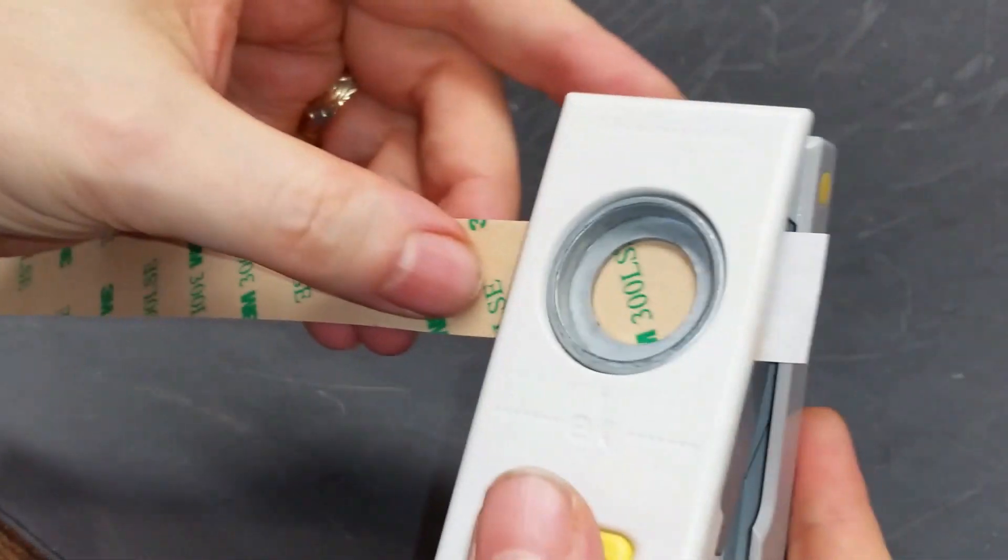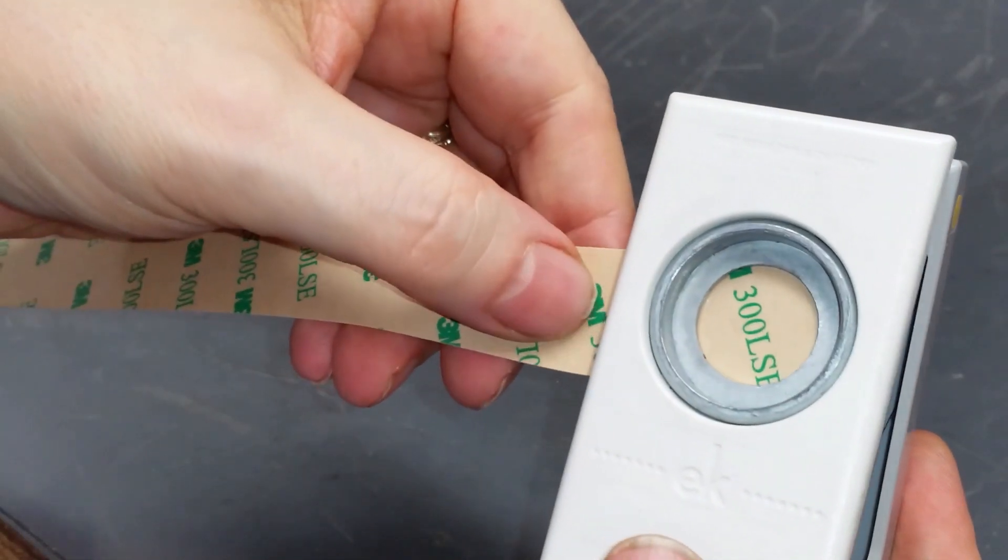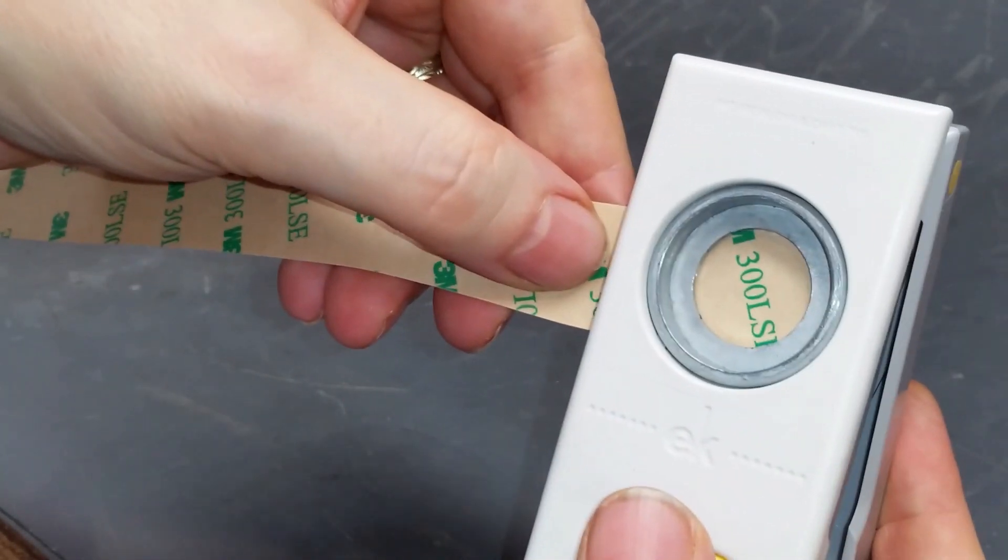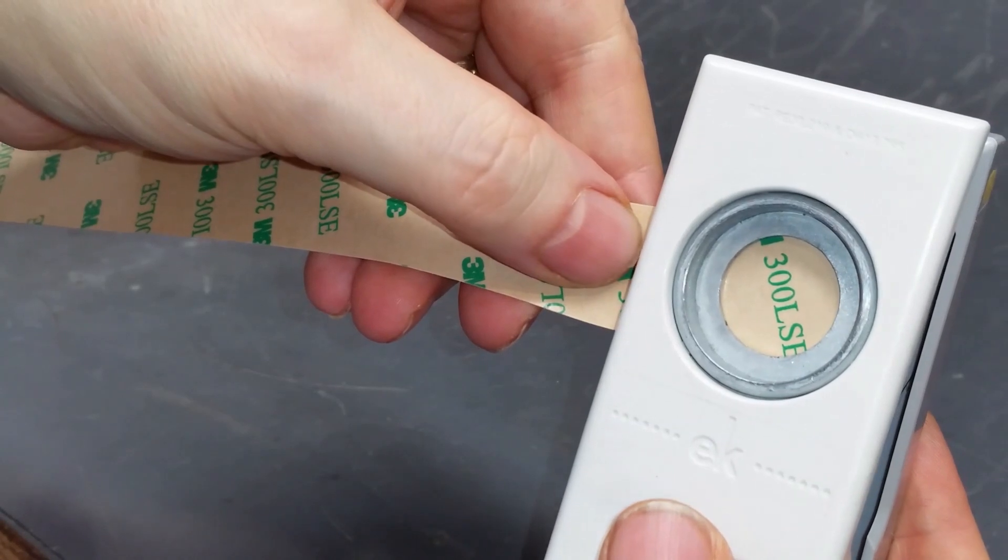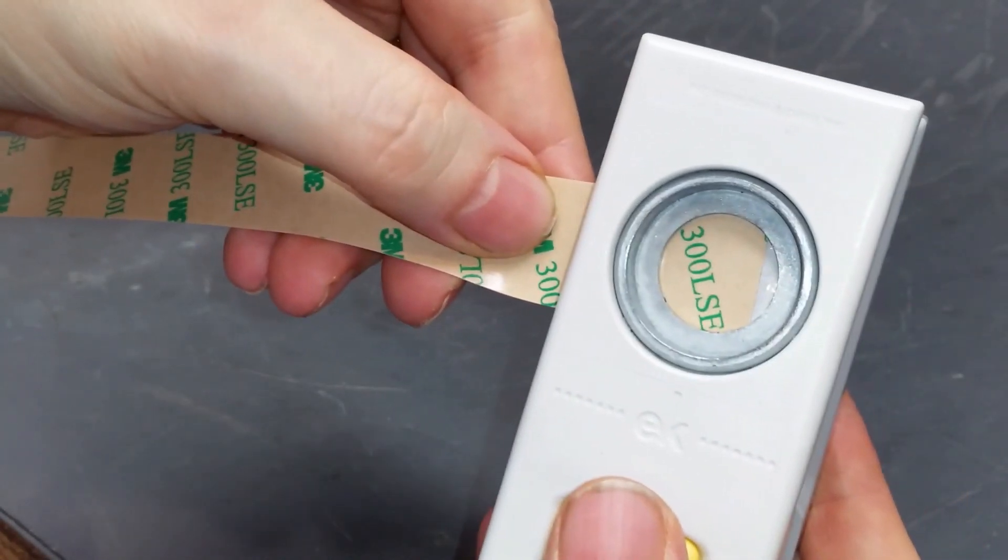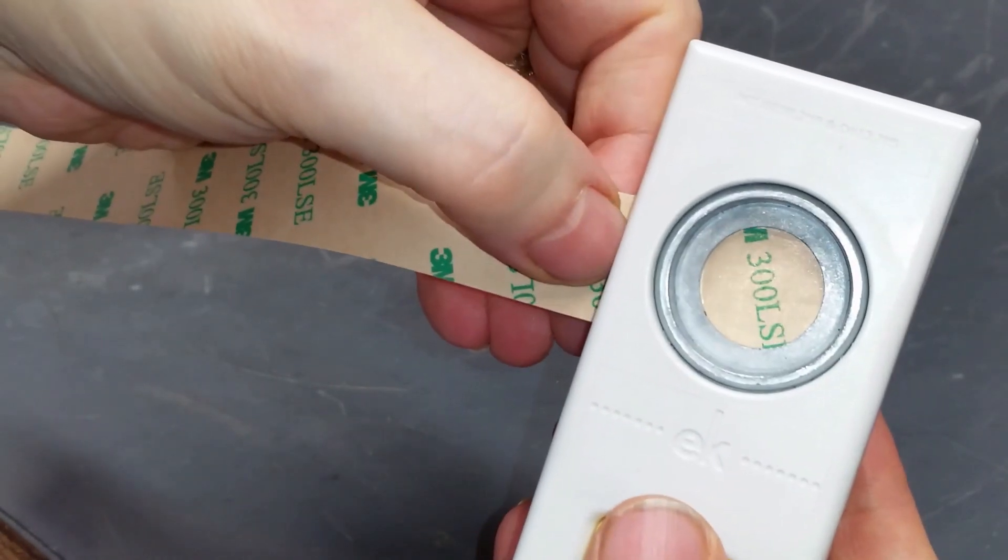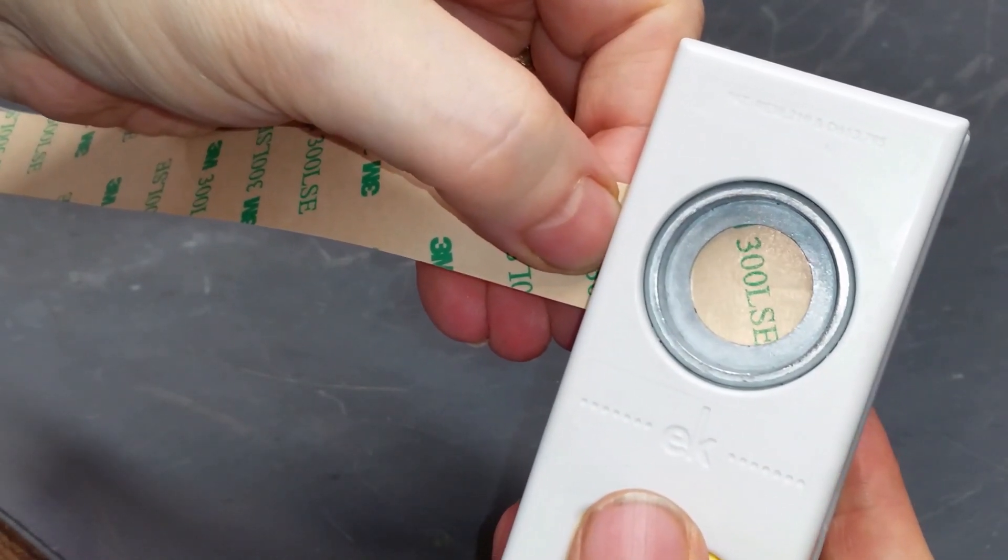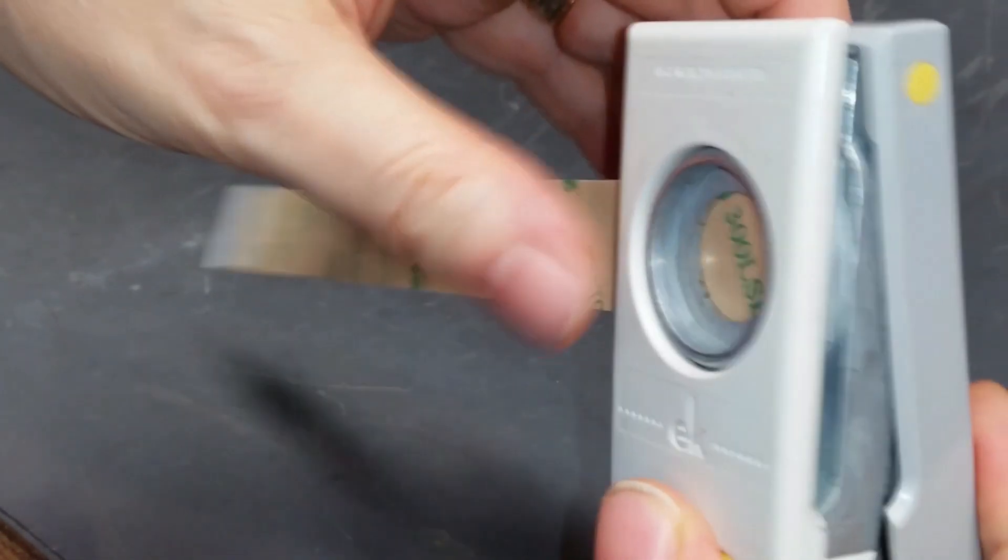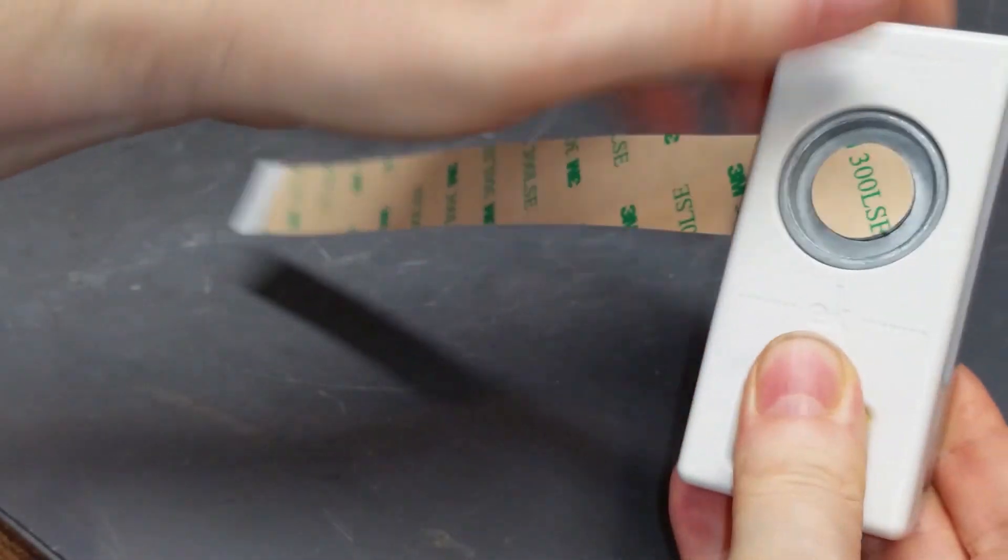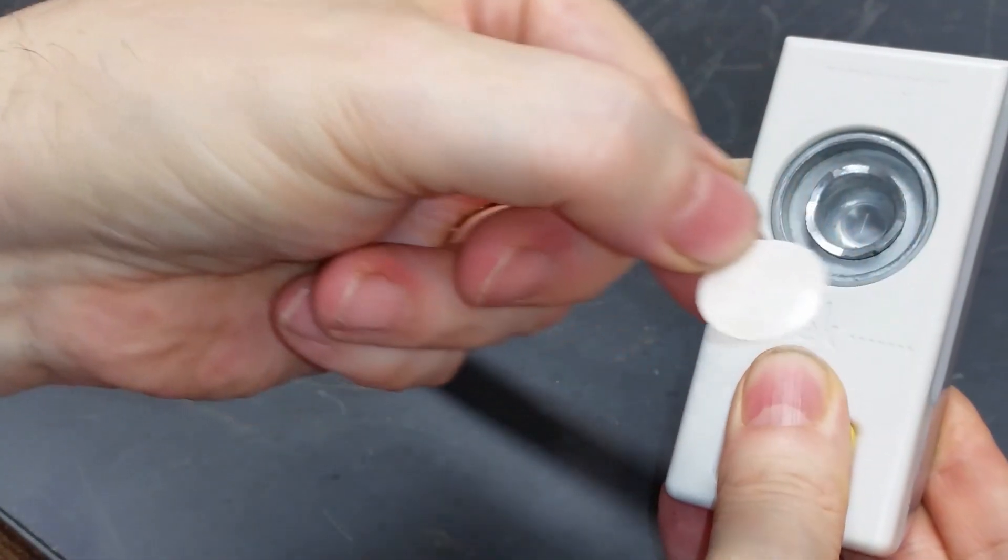So now what you do is just slide your paper in there and visually look through that circle and make sure that you're going to be punching a full circle. Like right there, if I punch that right there, that wouldn't work. In fact, I want to make sure that that full exposed area is filled. Once it is, then I press it down, and there's my circle.